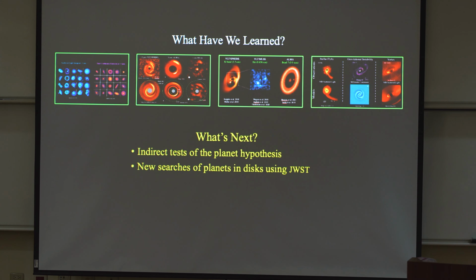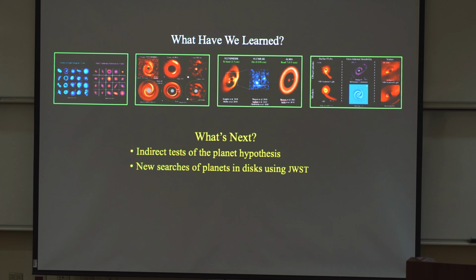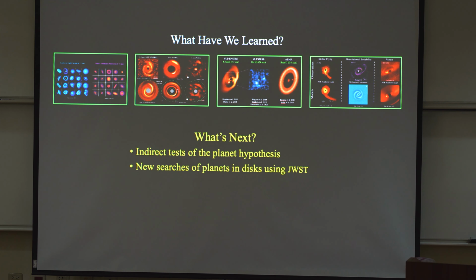If that's the case, we can use the observed structures to constrain the properties of those hidden planets that are very difficult to see, and we can use that quantitative information to test planet formation models. This is what we are ultimately going after, to figure out how planets form. So, do these models make sense? In at least some systems, they make sense because we found both the planets and the produced structure. But in the vast majority of systems, those planets are still at large.